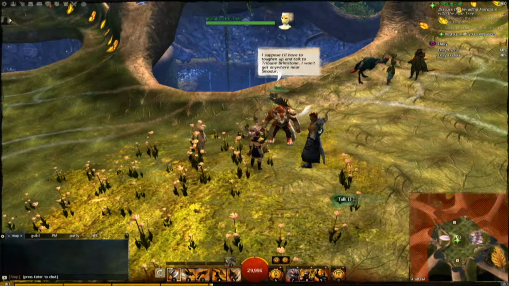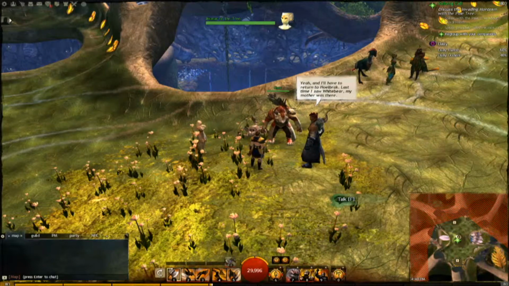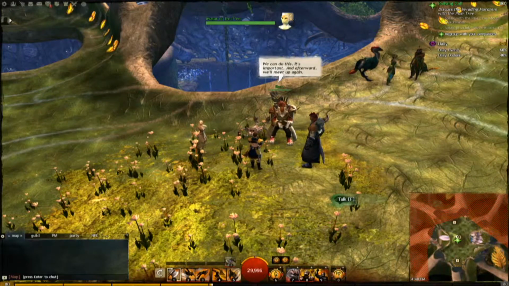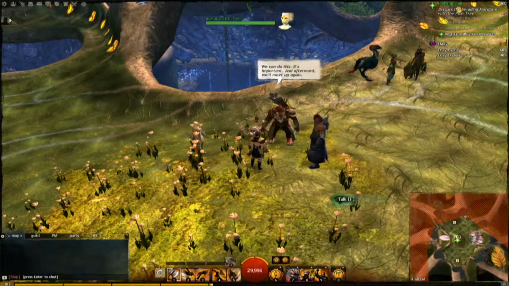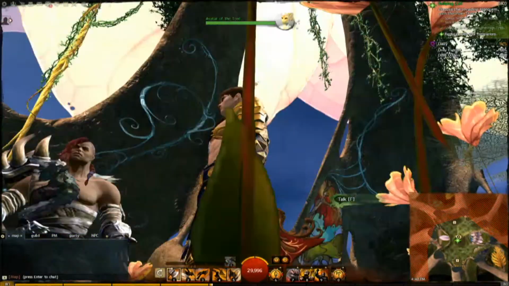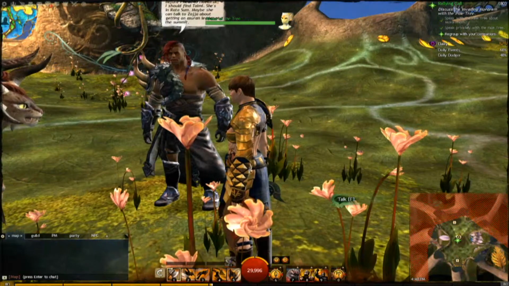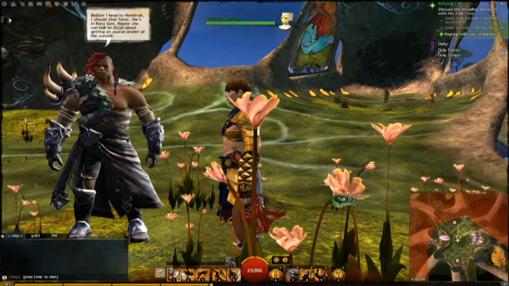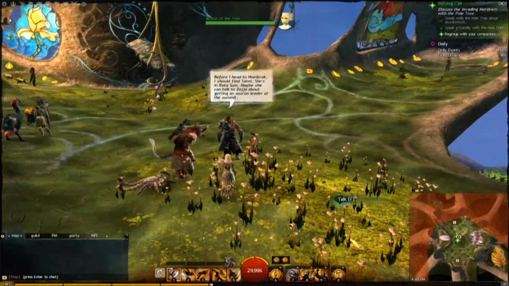I won't get anywhere near Smoter. Yeah, and I'll have to return to Holbrook. Last time I saw Whitebear, my mother was there. We can do this. It's important. And afterward, we'll meet up again. Not every battle is fun, I suppose. Before I head to Holbrook, I should find Timmy. She's in Radasum. Maybe she can talk to Zoja about getting an Asuran leader at the summit.